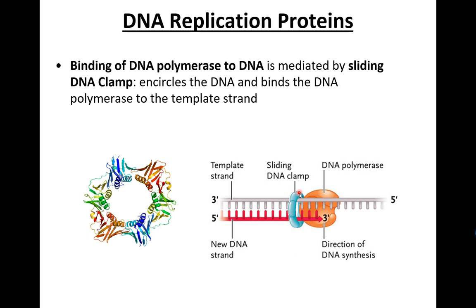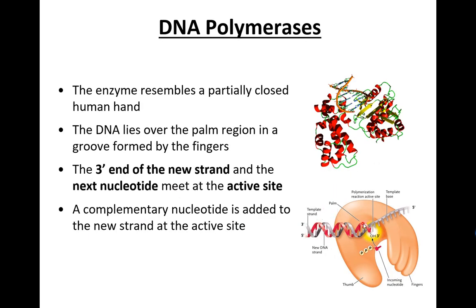But this is what is bound to DNA polymerase. It binds to the DNA and therefore keeps the DNA polymerase attached to the DNA. Therefore, it allows DNA polymerase to polymerize the new strand of DNA. The new strand of DNA is polymerized within the active site of DNA polymerase.